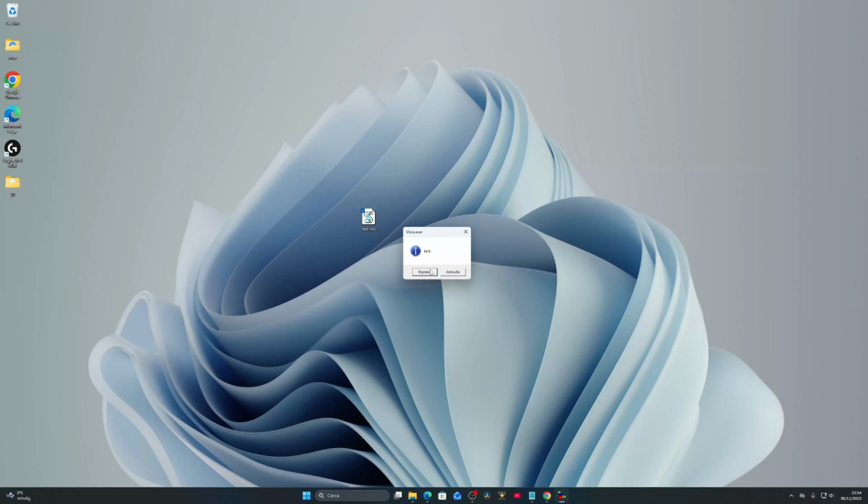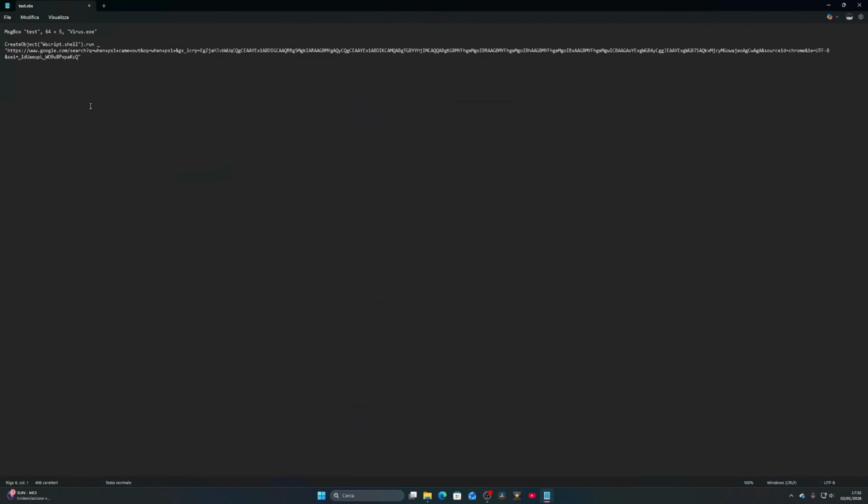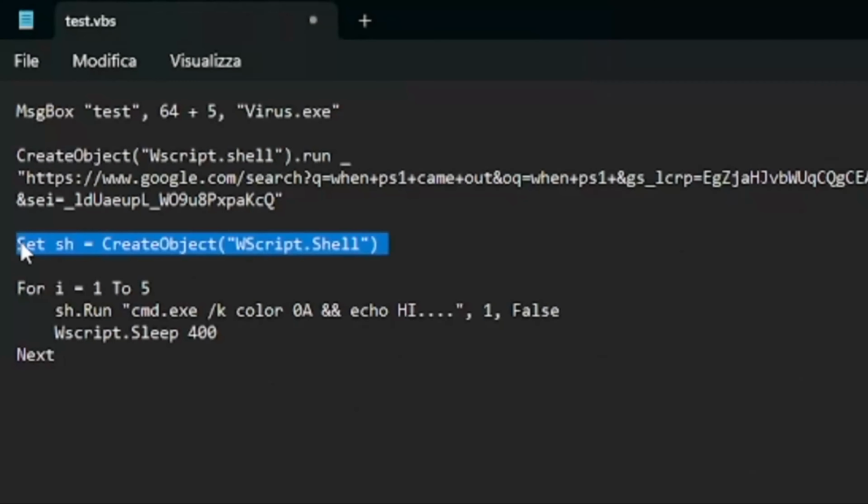As you can see, the program runs in order. So first it will show me the message, and then it will open the link using the default browser. Okay. To finish, I will show you how to repeatedly open the terminals. As before, I'll leave the code for you in the description, but let's go and analyze it. This line is mandatory to make it work, so simply copy it.